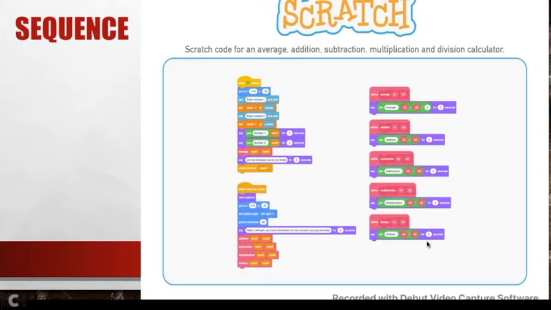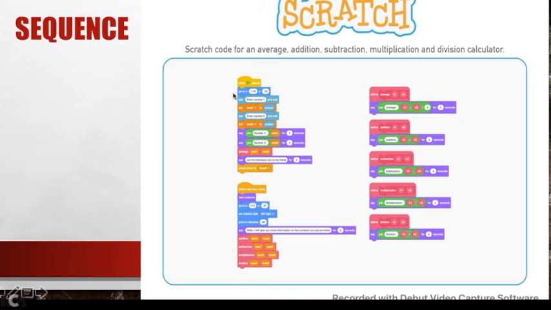Now this is an example of sequence. I'm using Scratch in this case. In this sample, sequence means this coding will be executed line per line.